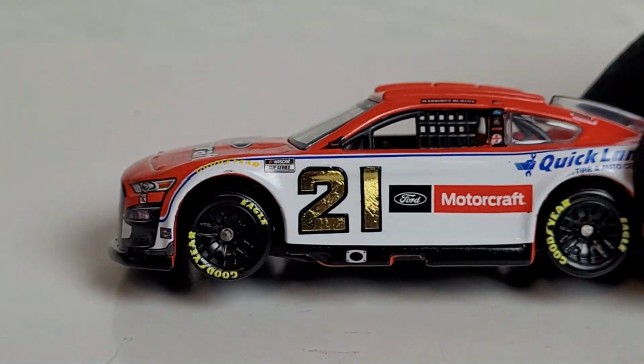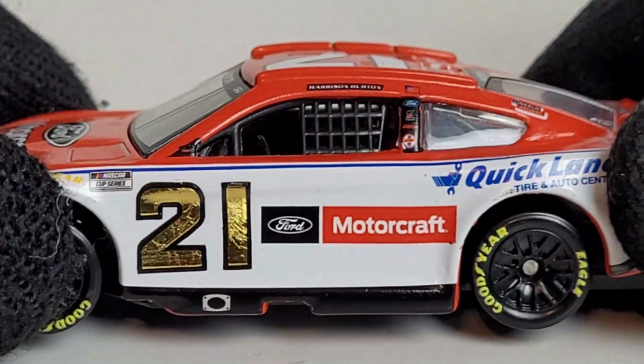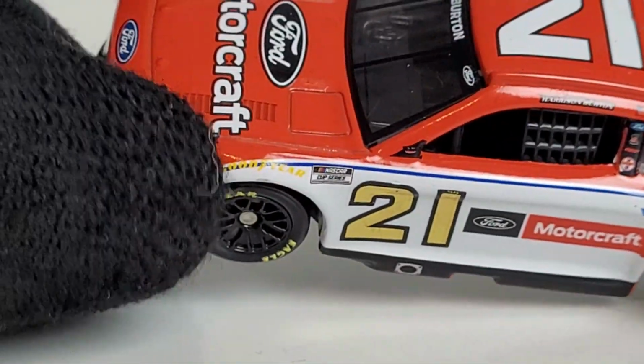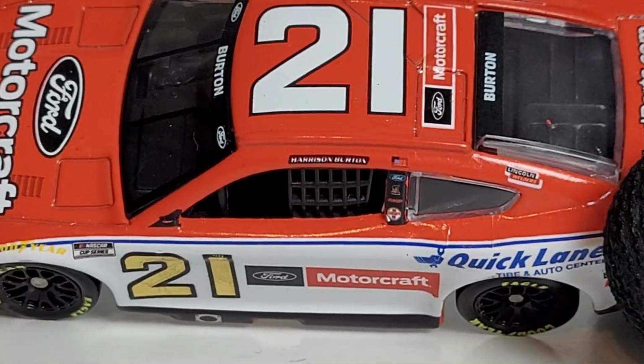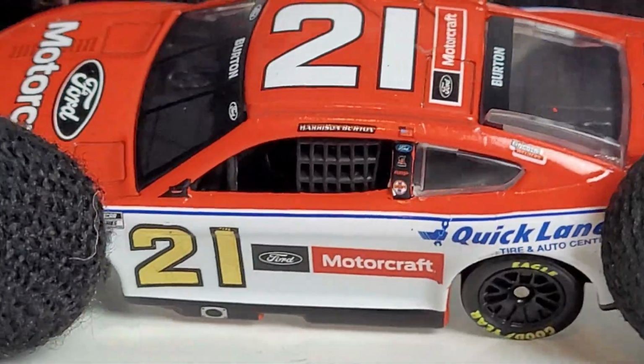Then getting down to a closer look right here, we got a little bit of wrinkling right there. I didn't even know that's a word, but we do got some quality issues. I guess this is a race version, guys. You see right there, the blue line doesn't even line up, but it still looks really nice. Harrison Burton's name looks like it's bleeding into the name rail right there. You see a little bit of red showing off there.